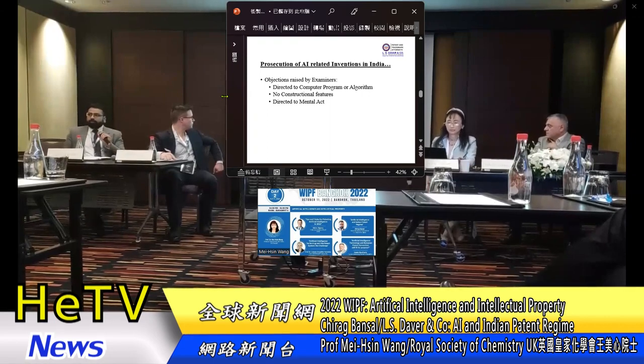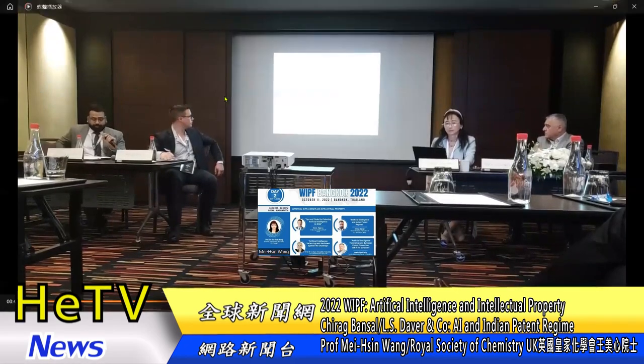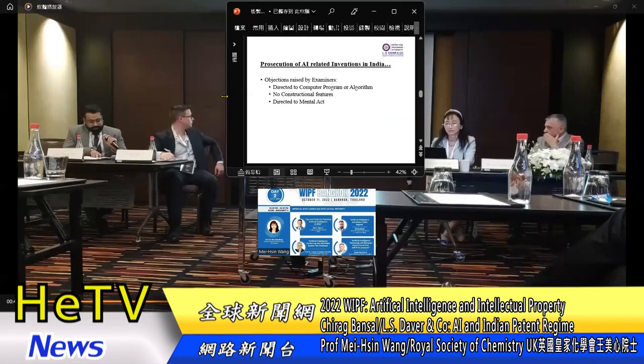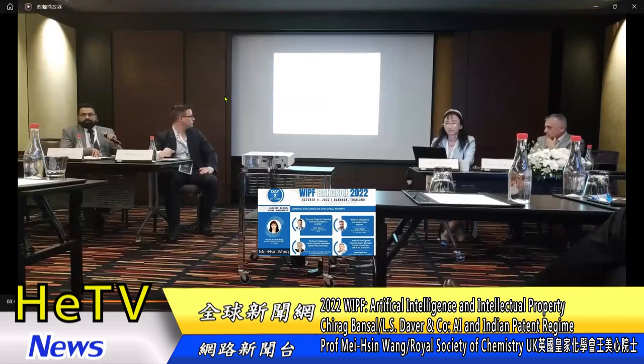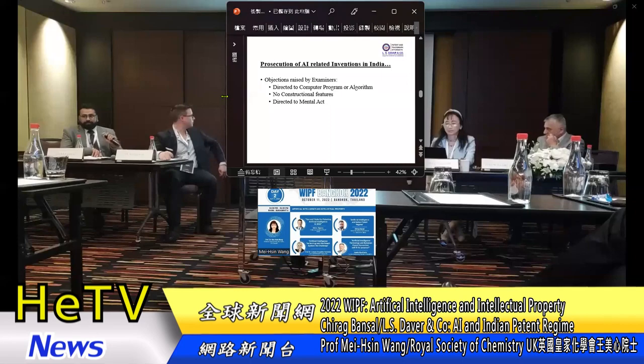The most prominent approach is to find a technical problem in your description, find a solution, and show the advantages. We can also try to link the advantages with some of the advantages which the Patent Office has already acknowledged in its 2013 guidelines, like higher speed, reduced time, more economical use of memory, etc. And if the examiner is focusing on the mental act, it means he is looking for some hardware features. Give him some, whether it's a display or a processor.